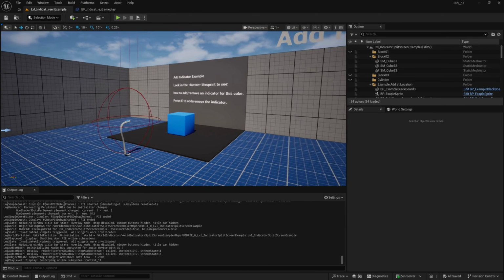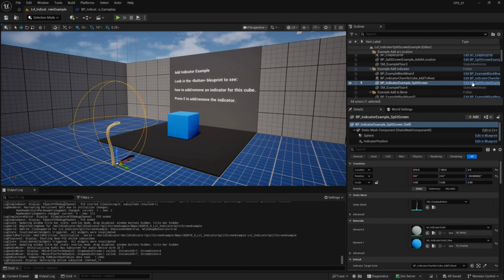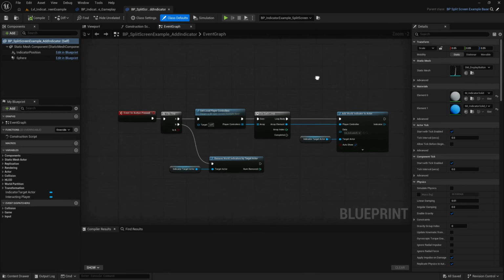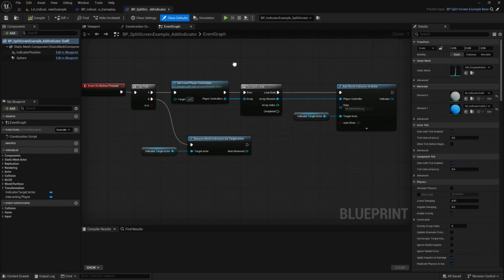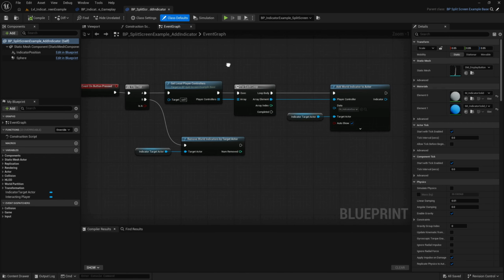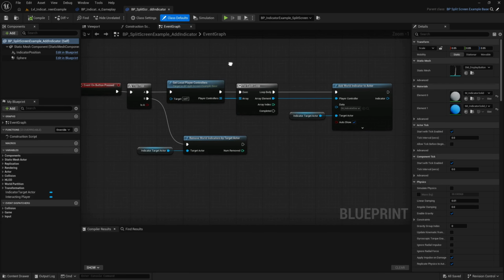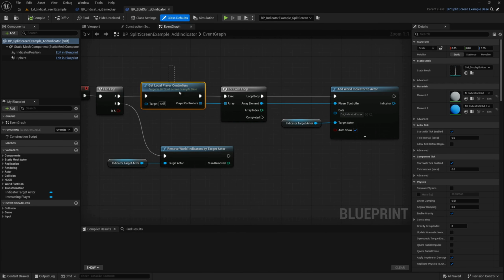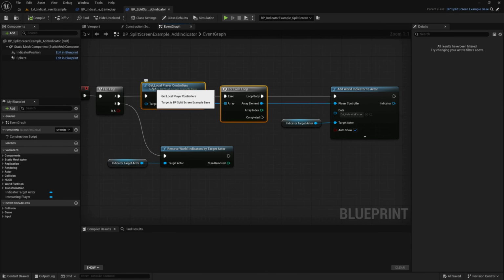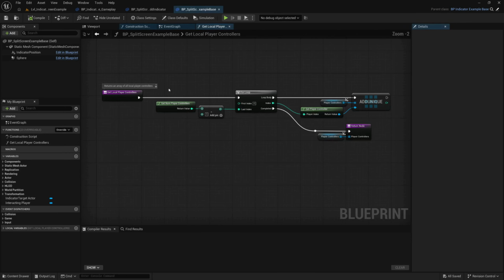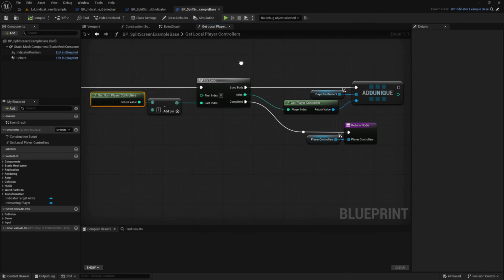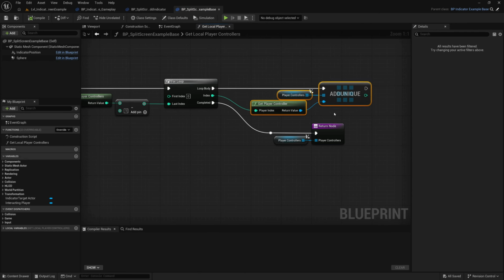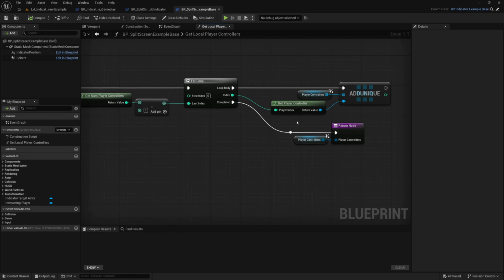The first example in the split screen map. Let's go ahead, select the button, open up its blueprint. Now the example is the exact same as the single player example. So if you'd like a more in-depth explanation, go ahead and look for it in the example section, in the single player section. The only difference here is that I have a function called getLocalPlayerControllers that I wrote. All it does is it gets the number of player controllers and then just organizes each controller into an array and returns it for me.